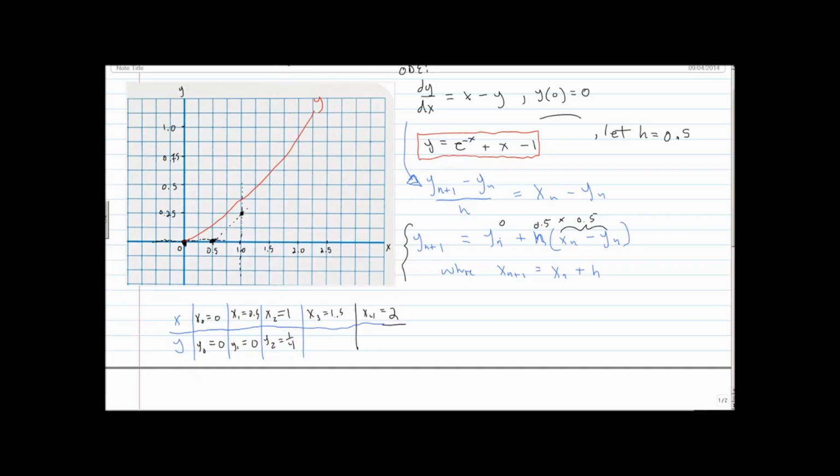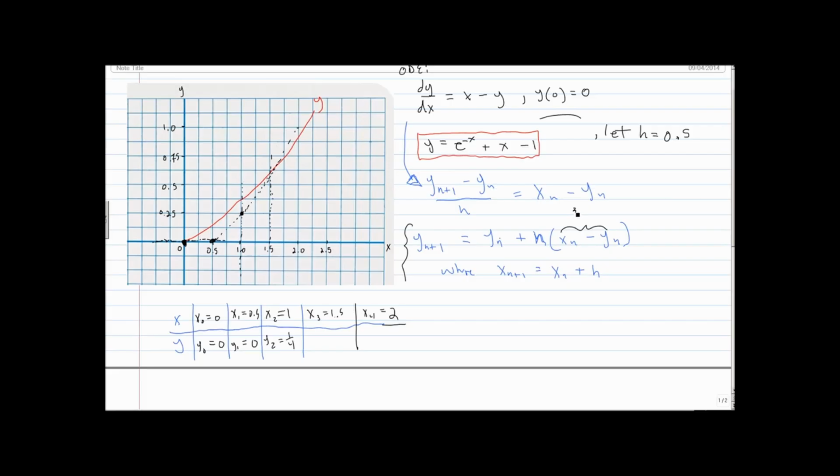Okay, now let's see if we can find the next point. So like I said, at this point here, we want to find the derivative. We want to find the slope of this point. Okay, so this is the point x equals 1 and y equals 0.25. So from up here we can see that when x equals 1 and y equals 0.25, the slope is 3/4. So now that means that our next point, which is going to lie on the line x equals 1.5, is going to intersect somewhere with this tangent line, somewhere right there. So let's find that point.